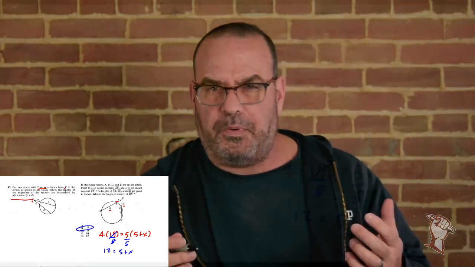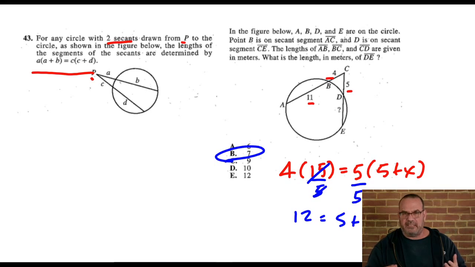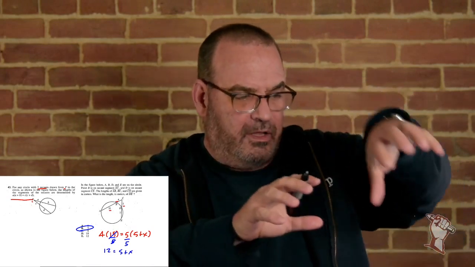This is a really cool problem. It's unique on the ACT. It's just some algebra with a circle and the word secant, and it was all put together. I had to split the question apart because it would have been too small and nasty on there. But I really do like that problem. Whoever wrote that, whatever professor they hired to write that, is a really, really good test writer.